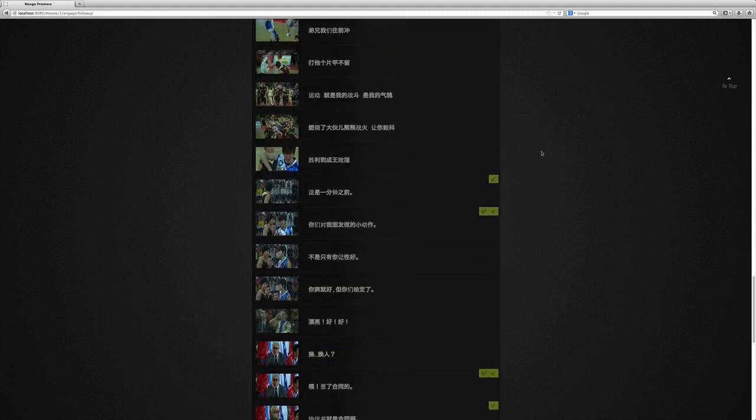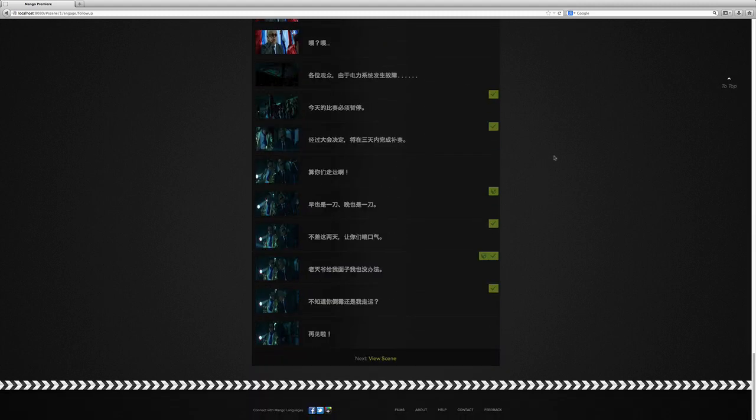But again, it's completely up to the individual student to decide how much or how little they want to engage with the scene. They can break down, study, and quiz themselves on whichever parts of the scene they feel like they'd like to review. And once they're ready, the tool is going to prompt them to view the scene again. But this time, the student is going to view the scene through new eyes, since they've already had the chance to go through, learn, and review the dialogue.